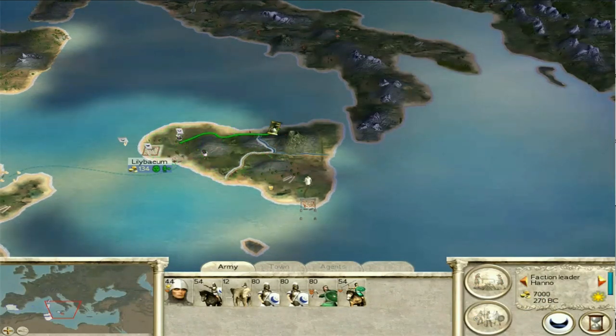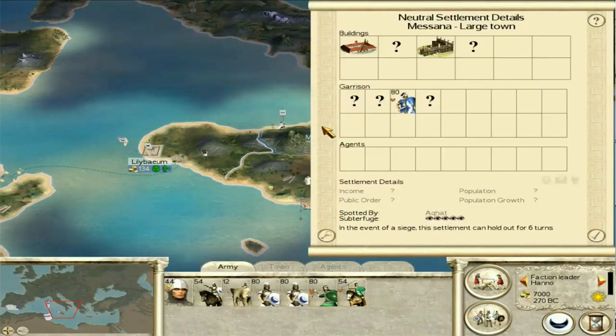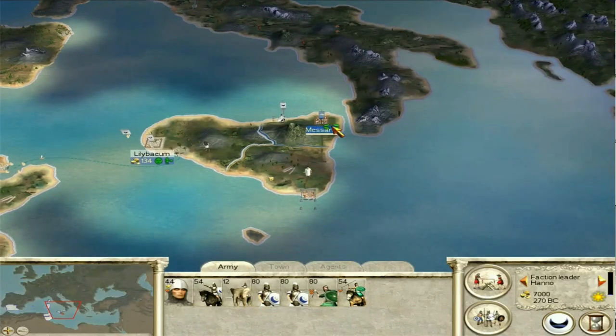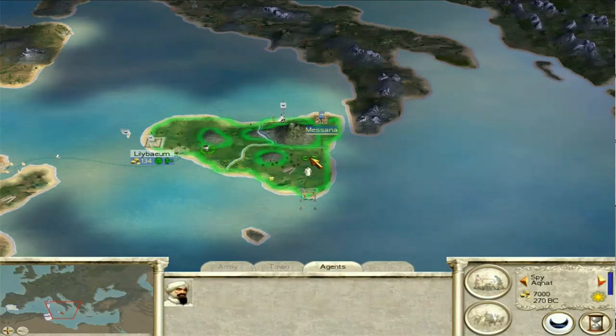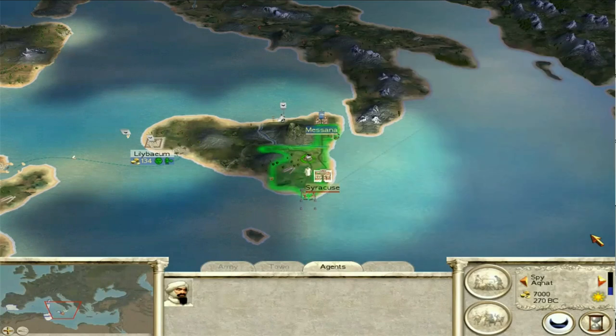Just looking over here quickly and seeing what the Scipii have. Messana is not particularly well defended, only 4 units. This army should be able to take out that army, so that is a move I would try and do early on. And then looking at the Greeks over here in Syracuse, they're better defended. So I would go for the Scipii first, build up a strong force and take Syracuse. That's how I would deal with Sicily.